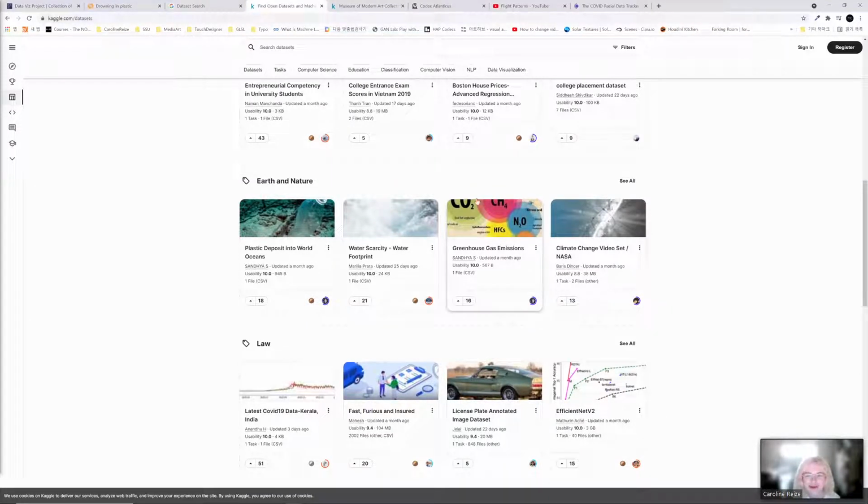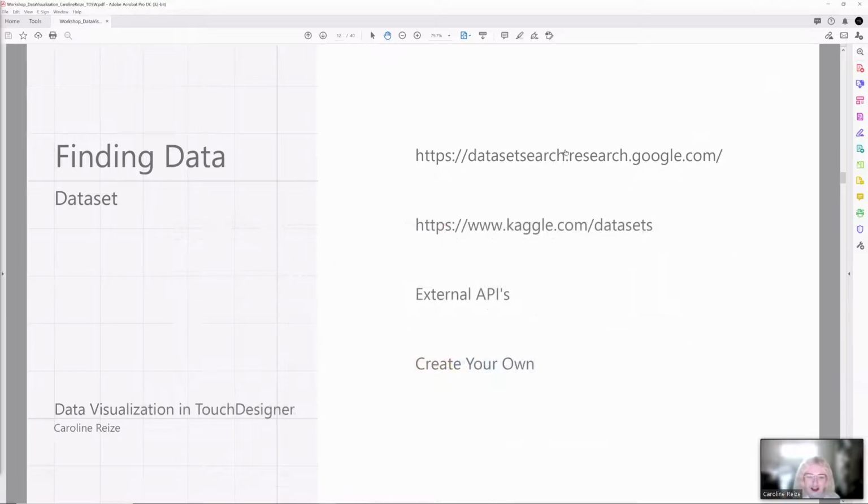And then you could also use external APIs from maybe Twitter, for example, and extract data that you want. And then you could also create your own data set, of course.